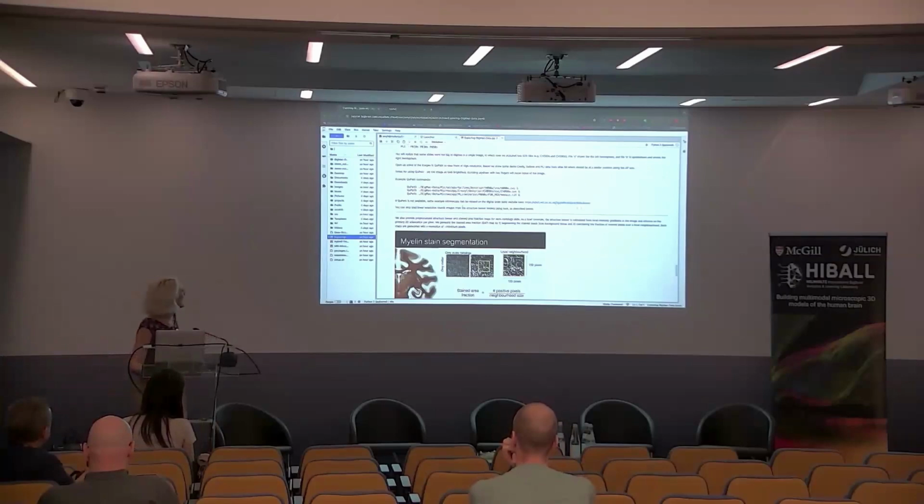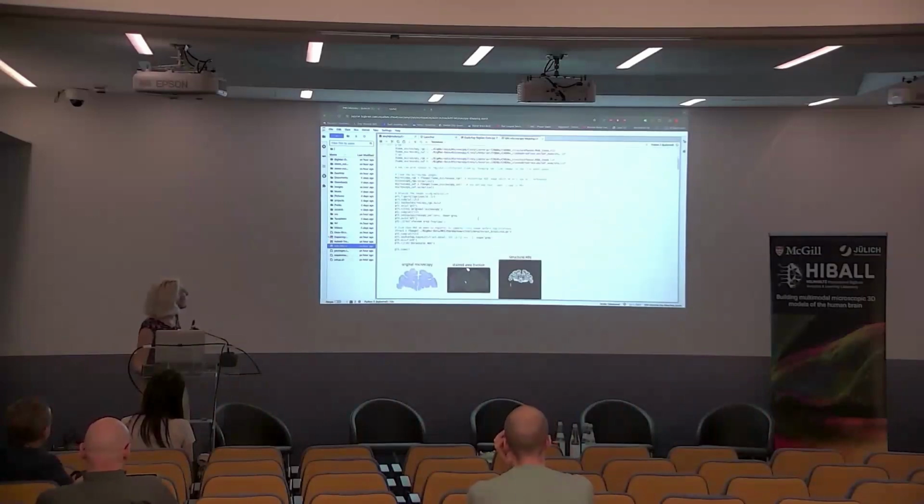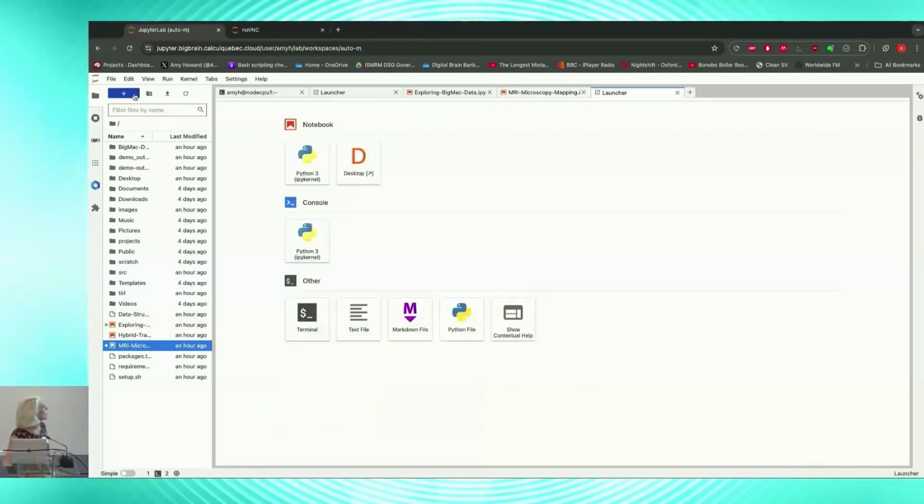So there's this exploring one, and then there's a second notebook where you can run co-registrations and run some correlations. And then a third one, which is all about hybrid tractography. Given the time limits, do whatever you like. Please ask us lots of questions, we would love that. If you want to copy and paste between the desktop and this, just open a text file, copy into the text file, and it'll move across and you can copy it out again. It's a little bit fiddly, but we can come around and help out.